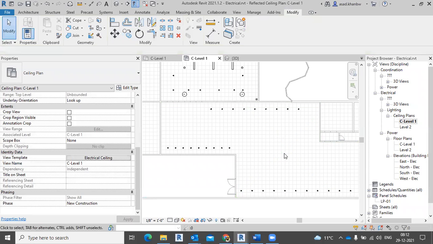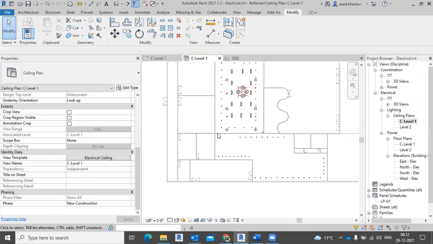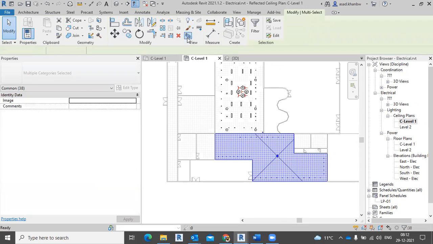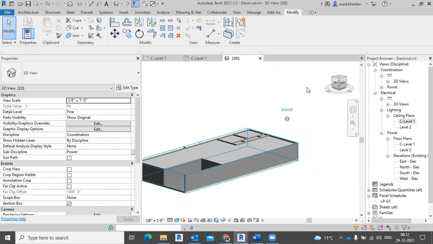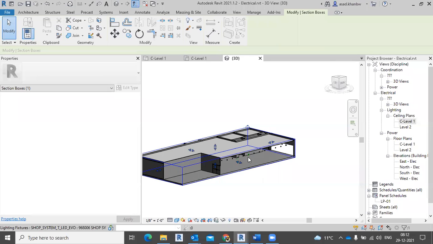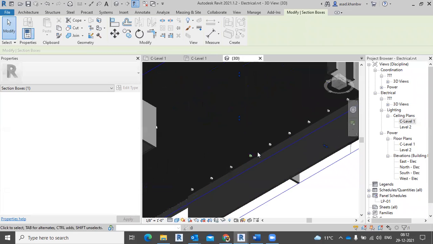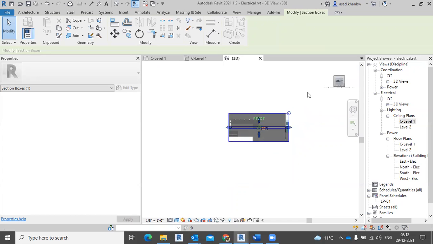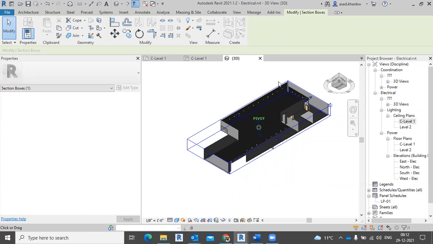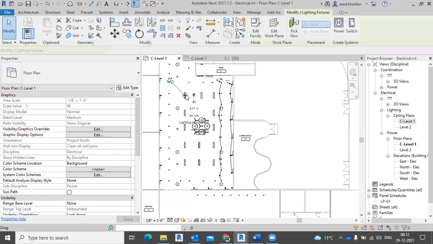What we're seeing now is a very big space. We'll put more lighting here.